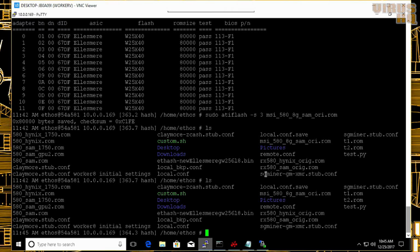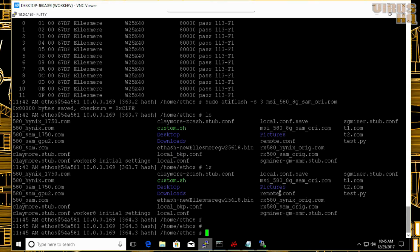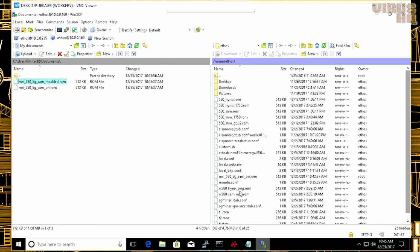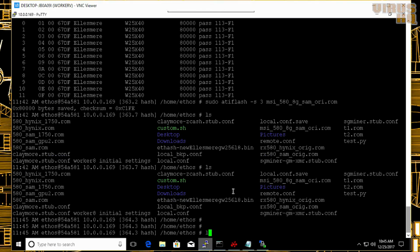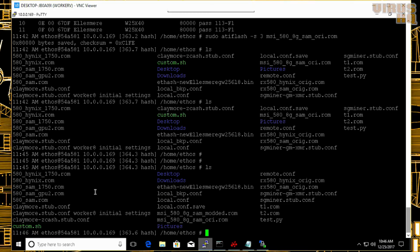Bear with me over here, I'm just dealing with some lag as this rig is halfway around the world. VNC problems. But it seems like I didn't copy the file, so I'll just go back and copy it. See, no files. We'll just drag and drop it. There, the file is sent. Now we'll just go back to PuTTY. If we type in ls, now we will be able to see the files. There. One is the original one and one is the modded one.